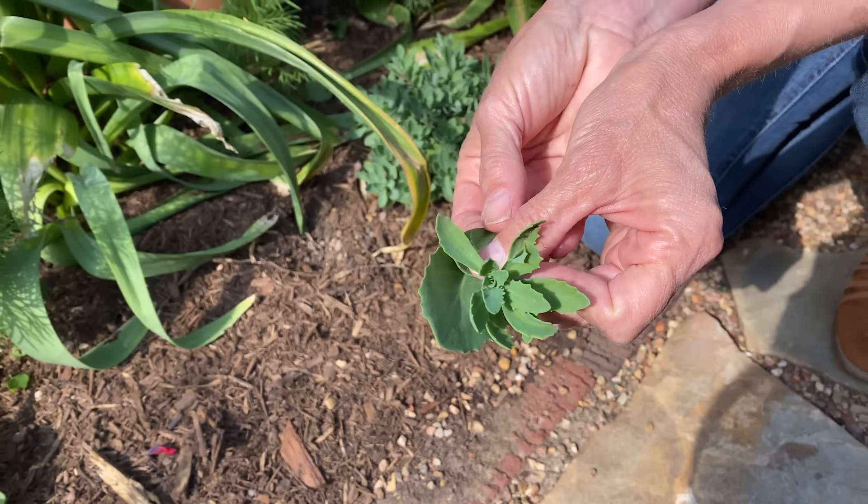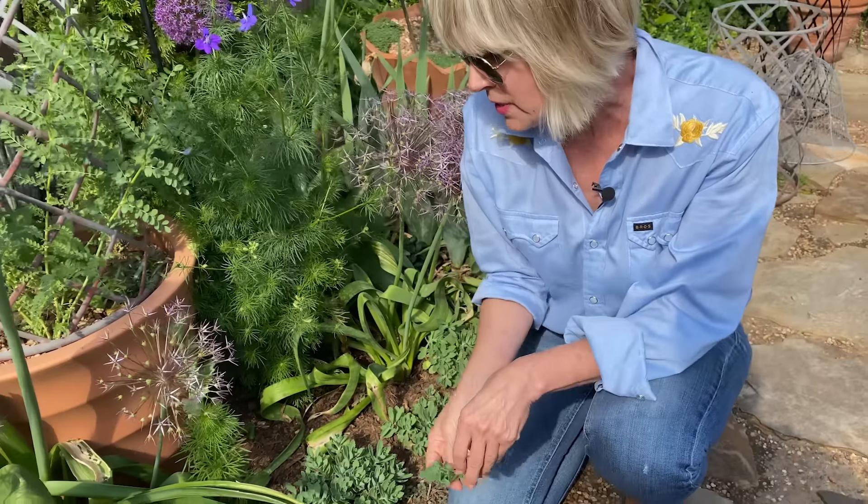There are so many different sedums you can get — purple leaves, variegated leaves — practically all of them will be wonderful in your garden. If there's ever a category to experiment with, go after the sedums. One thing they appreciate, though they're not finicky, is a little better drainage. You might mix some grit — for me that's builder's sand — into your planting medium. They'll reward you with beautiful growth that isn't overly aggressive and looks great anywhere in the garden.